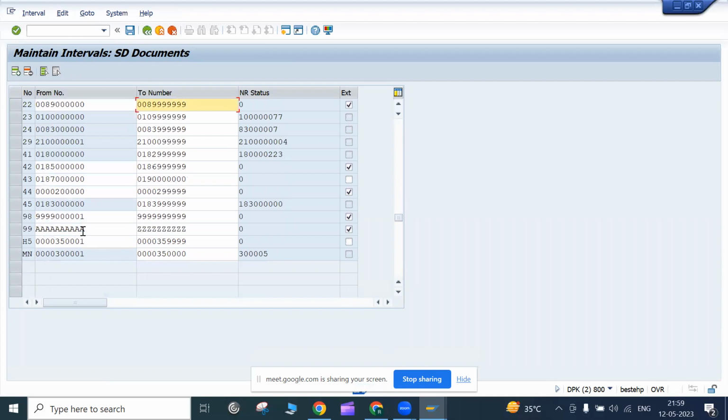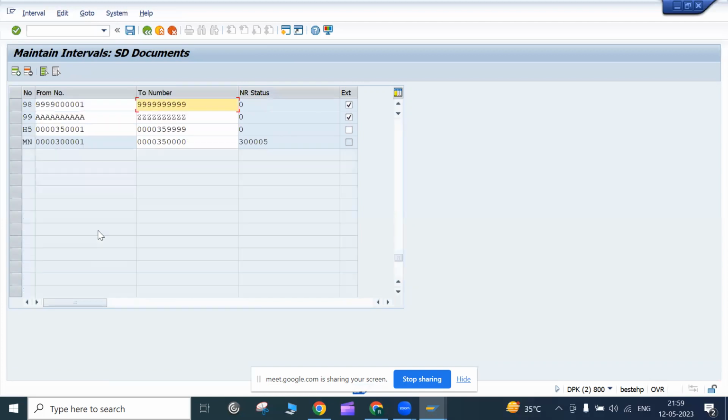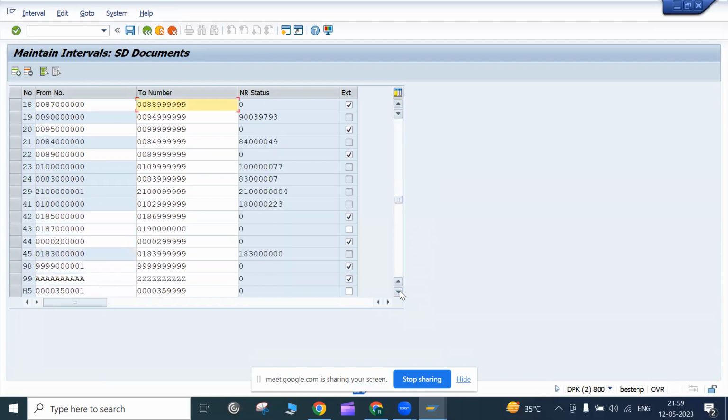What you have to do is just see that the number ranges are not overlapping. Use a number range and number which is not here.